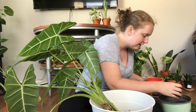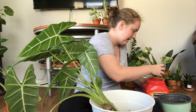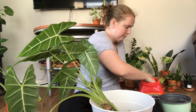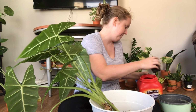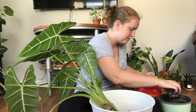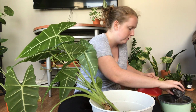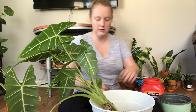And this is just the general mix I use for my aroids. It's got potting mix, a lot of perlite, some LECA beads because I had a bunch, and then an orchid bark mix. So it's got fir bark, horticulture charcoal, and then big perlite. That should be enough.